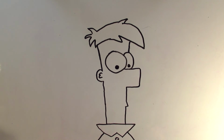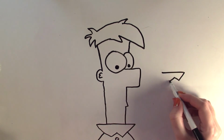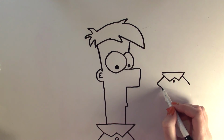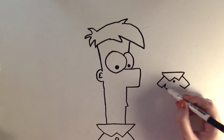You just cut off your drawing at the end where his arms would start, and you don't even have to worry about that. Or if his arms do start, you just have your collar piece right here with the, you know, the button there, and then his shoulders right here, and then just go boom. Now he's got shirt sleeves. And then this is where his body would start.